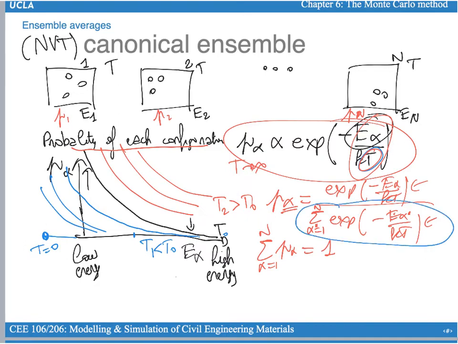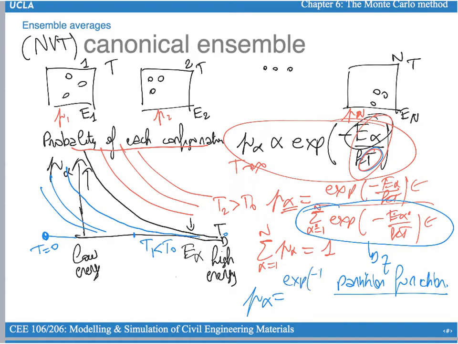In this case, we have this quantity here, the sum over alpha equal 1 to n. This quantity is the normalization factor that we need to calculate the probability of a given system alpha. This is what we are going to call Z, the partition function. So this is called the partition function. And this partition function is very important, because if you want to calculate the probability of a given configuration alpha, what you need to do first is to know its energy. So you need to calculate the exponential of minus its energy divided by kT, and then divide by the partition function, this term Z, which is the sum of all those exponential minus energy divided by kT. You need to know this partition function if you want to be able to calculate the probability of a given configuration alpha.